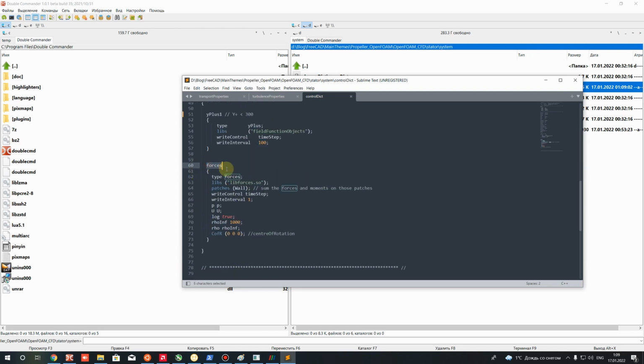And also an important thing, we calculate the forces. The forces function means that you will save the torque, or moment, on your patch wall. This is the propeller wall, the propeller surface, and you can calculate the force.